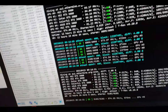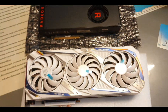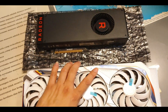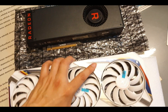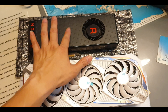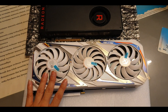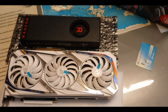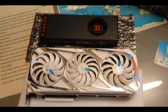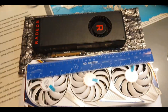This is a good card for mining — I don't care about the gaming part. Let's compare it to my old Vega 64. You can see the big difference between this Vega 64 AMD Sapphire and this Asus ROG Strix. Let me take out a ruler so you can see the dimensions.